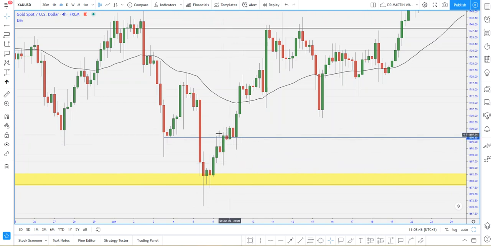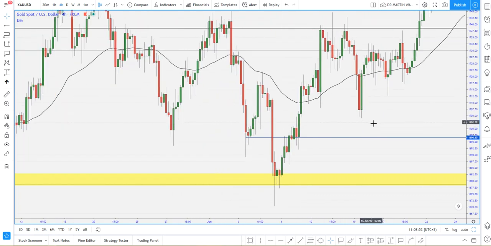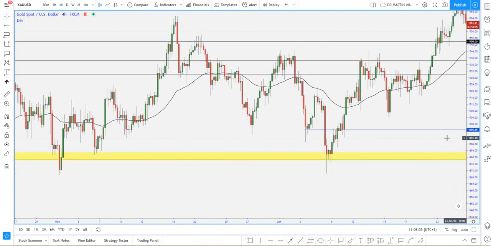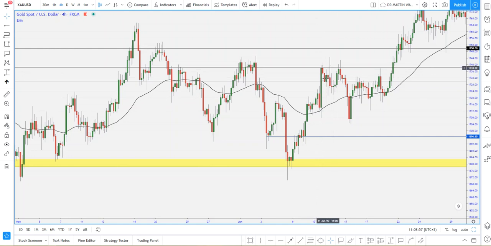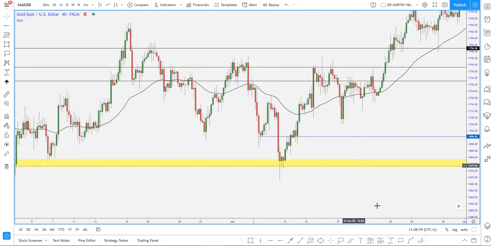Then I should have even gotten entries from this level, at least targeting this previous high as the first target and obviously waiting for more targets to the upside. And then the market did play out, went back to the highs and came back down. If I had come in here, this is how much I would have secured.